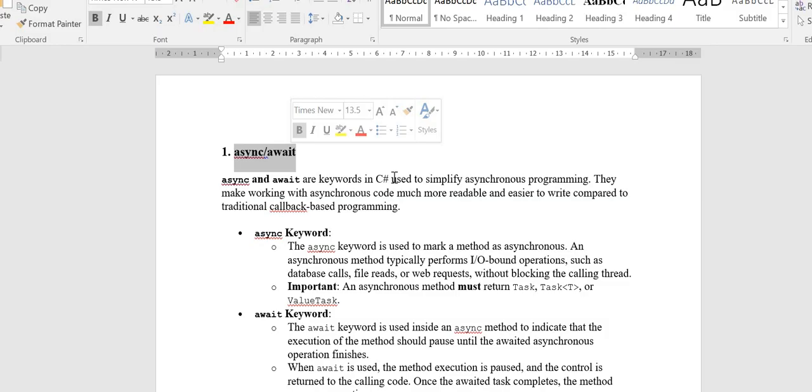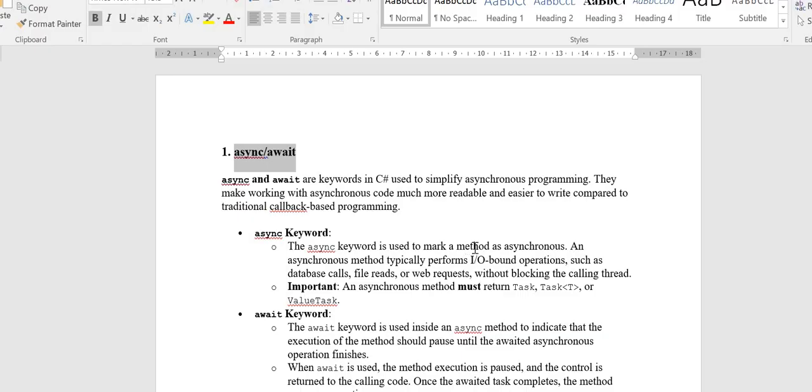Async and await are keywords in C sharp used to simplify asynchronous programming. Asynchronous programming means executing methods in parallel and independently. They make working with asynchronous code much more readable and easier to write compared to traditional callback programming.